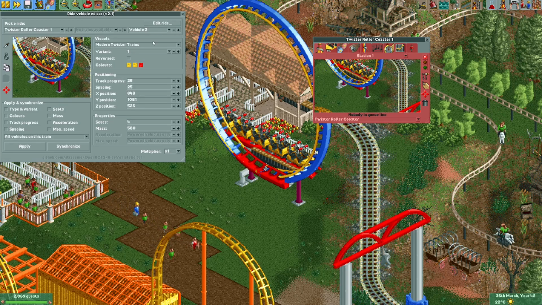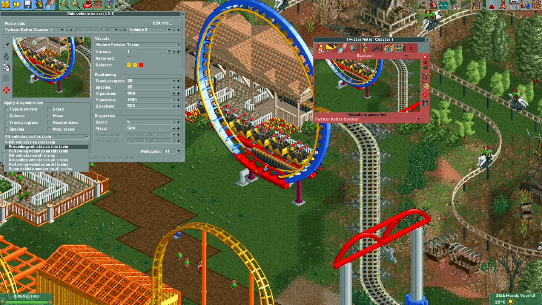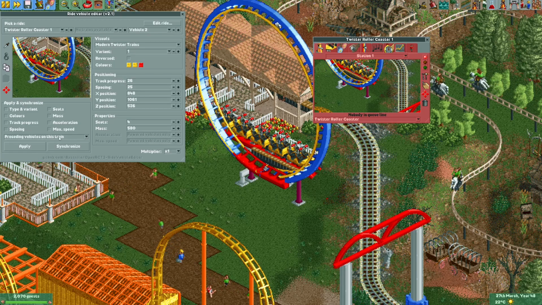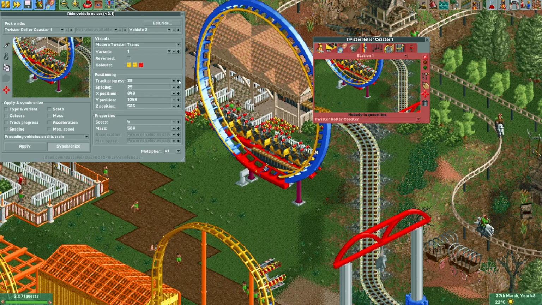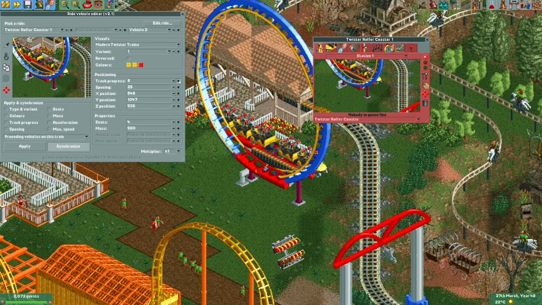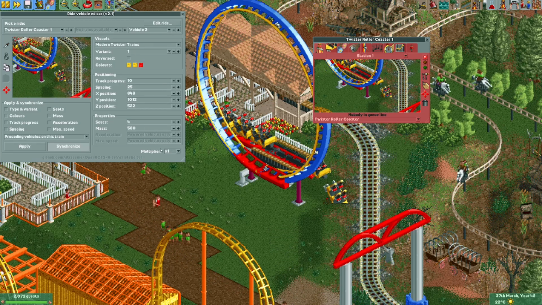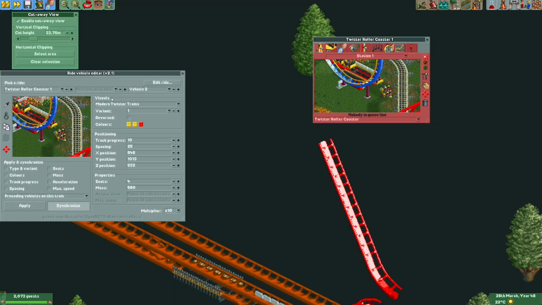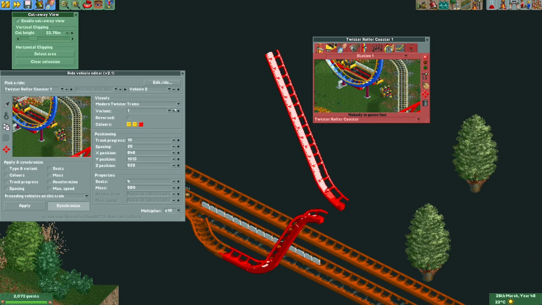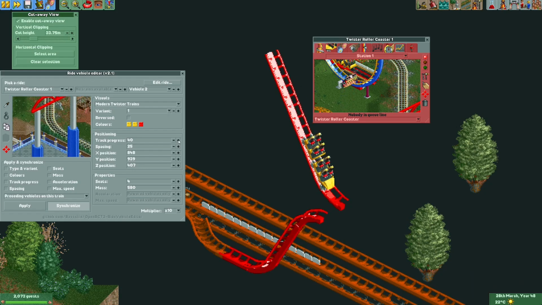Okay, I'm going to select vehicle 2 here. Over here I will select preceding vehicles on this train and we'll press synchronize. And now if I press forward, you can see the first 2 vehicles move. Now this process is a little bit slow, so I'm going to set the multiplier here to 10. I'm also going to use the cutaway view again, just so I can monitor this process.